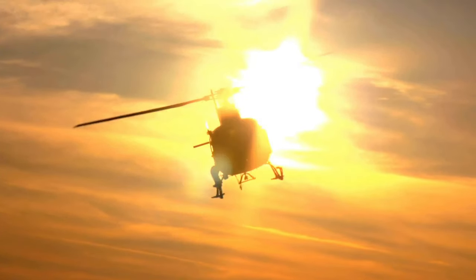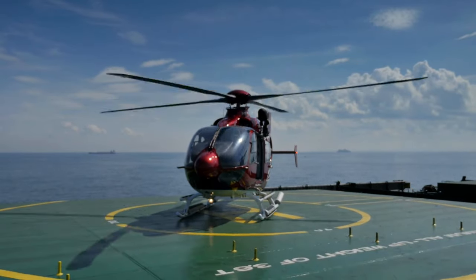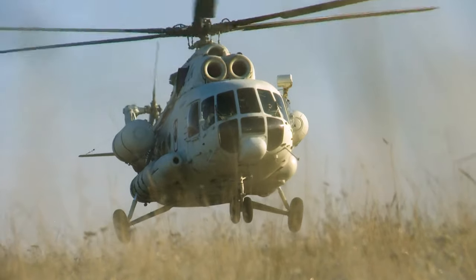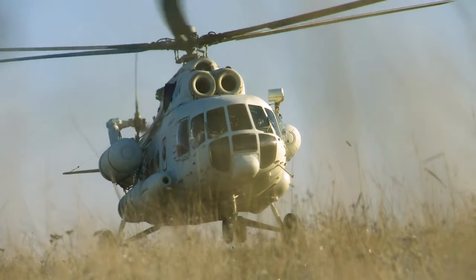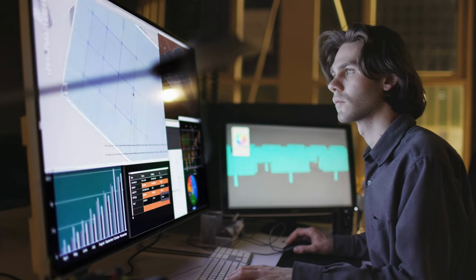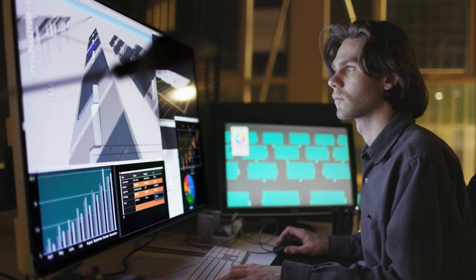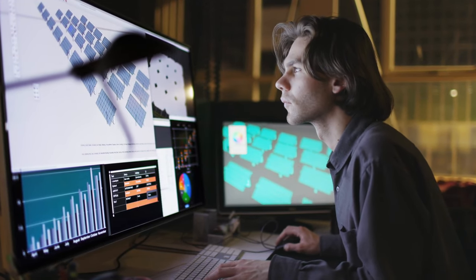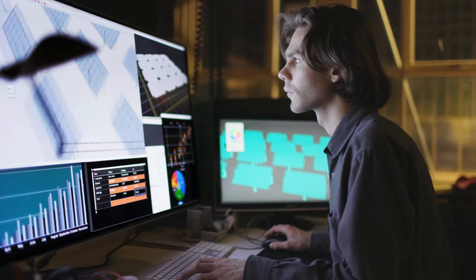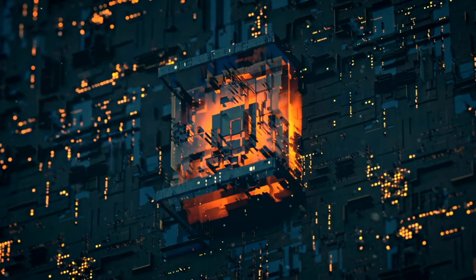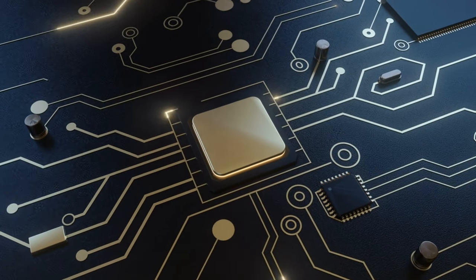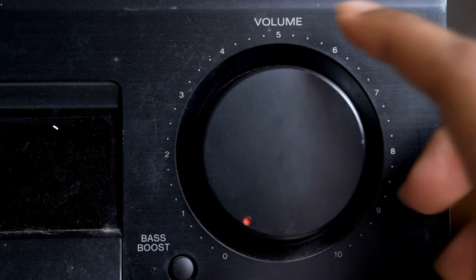Now, let's make it a little bit more complex by having the helicopter take off from the ground on the left to flying overhead above you towards the rear right. Okay, that might sound a little bit more complex than what I imagine it to be. But to the sound engineer working on the soundtrack, all he needs to do is to place the helicopter's rotor sound object on the front left ground level, move it to the top in the middle above you as it lifts off, and then flying off to the rear of the soundstage to the right. The hard work of decoding and allocating the sound to each of the speakers is then undertaken by the decoder at the point of decoding, which is the Atmos AVR that you have.